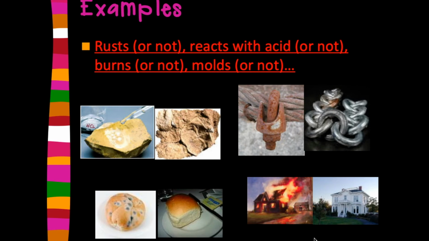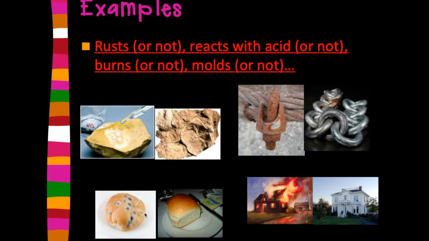So being able to burn is a description. Will it go through that chemical reaction or not? And then same with mold. So those are some specific examples. So again, these are things that you can't figure out just by looking at them or using your senses. You have to do something to it and produce that chemical reaction or not, but both of them, whether it has it or not. So whether you burn something and it does or doesn't turn into flames, whether it does or not is still a chemical property. So that's kind of the idea.